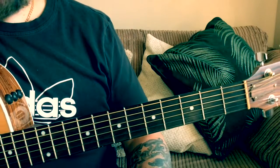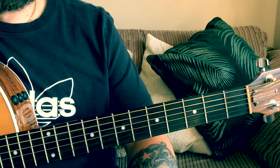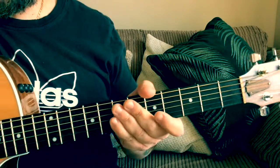Okay, so this song is in standard tuning, and you're going to want pretty much the same four chords all the way through this. It's the same chord progression, with a tiny variation at the end of the verse.